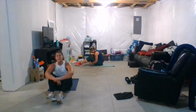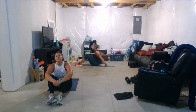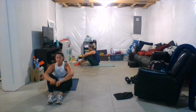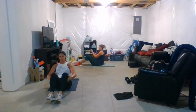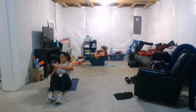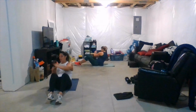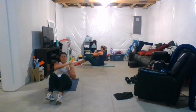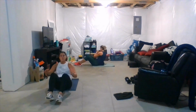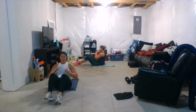Very good. Next one is that hold, sit up, and crunch. So again, just like you just got done doing a sit up, you're kind of right in that middle position. So we're leaned back in that C sit, and then right punches to the left punches to the right. All about the arms. Hold it back, and go. They don't need to be forceful punches, just something to twist that torso and work on those obliques. While we're contracting that core, holding this position, pulling that belly button in tight, keep leaning back. Don't slowly come forward, okay? It's like your body can't finish that sit-up. I want you right in the middle of it.